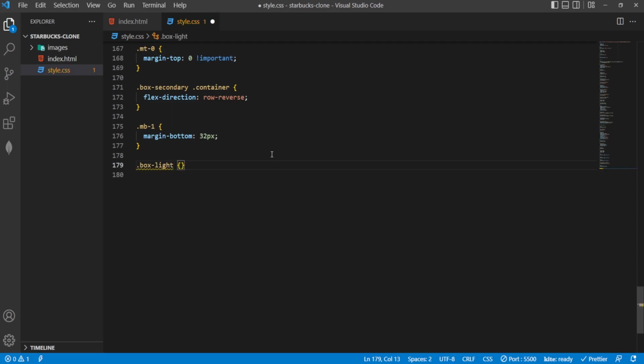And then change its background color to D4E9E2, and then change its font color to 181818.